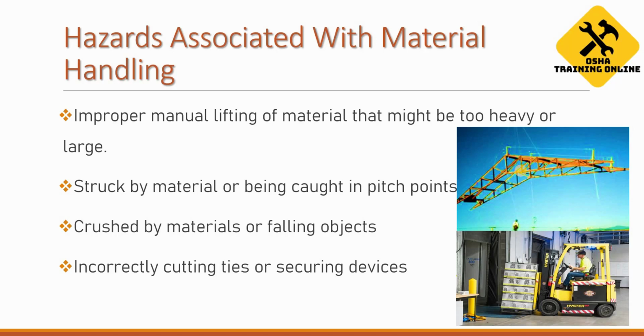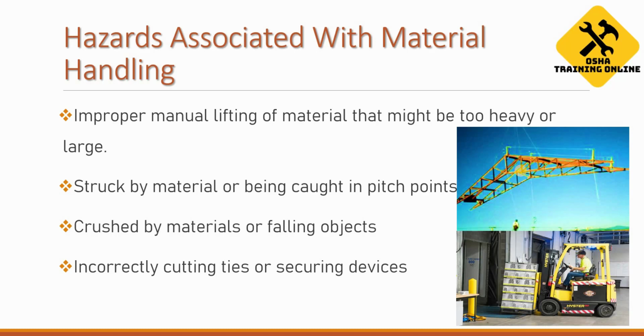The next point is that it may also be caught in pinch points. What are pinch points? A pinch point is a point where the path becomes narrow and there is huge traffic, or it may be hit by another machine. For example, there is a path in the industry which is very narrow and a forklift is unable to carry the material that way, or some other machine may come in front of it and hit it. So we should take care that a forklift machine is not caught in pinch points. This occurs frequently, so we have to look after this hazard as well.